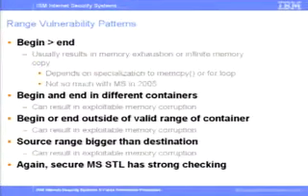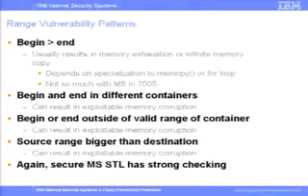It depends on what's actually in your containers and what the template specialization magic turns it into in the end, as to what kind of memory corruption you get. Another thing to look out for is begin and end in different containers. Obviously, that would be a pretty significant mistake. So, begin or end outside of the valid range of the container, since if you're not using a checked STL, you can walk iterators past the bounds of the containers.